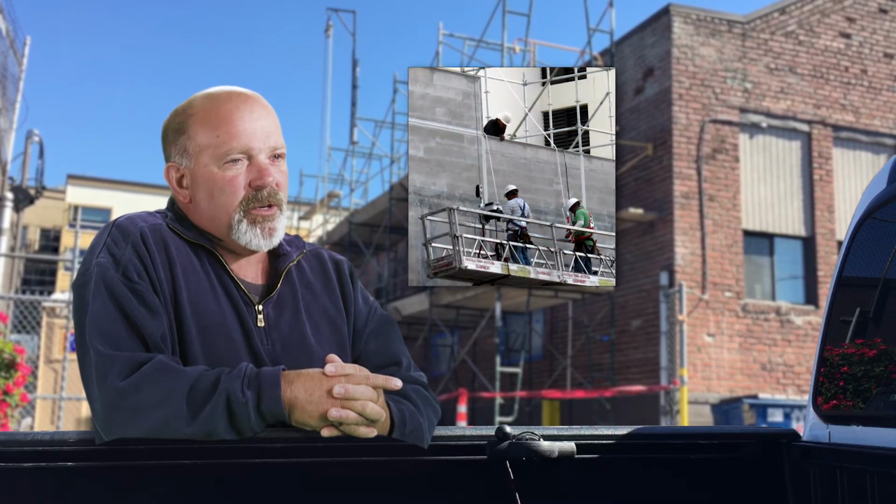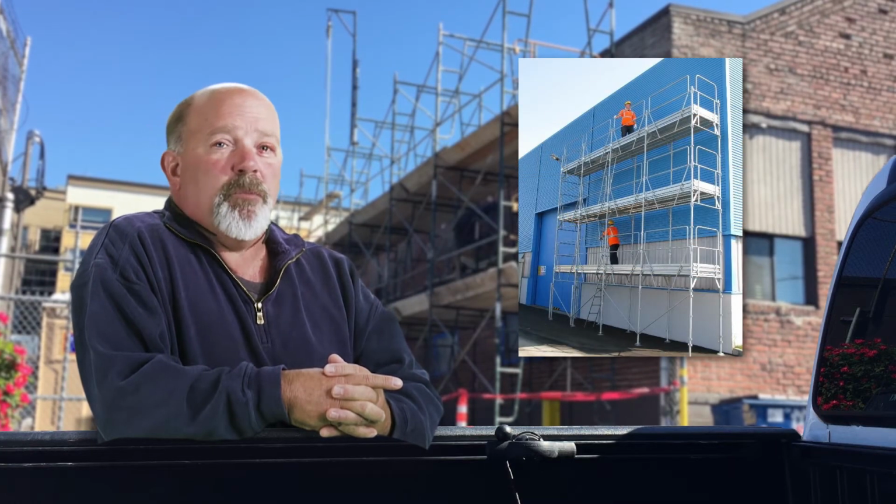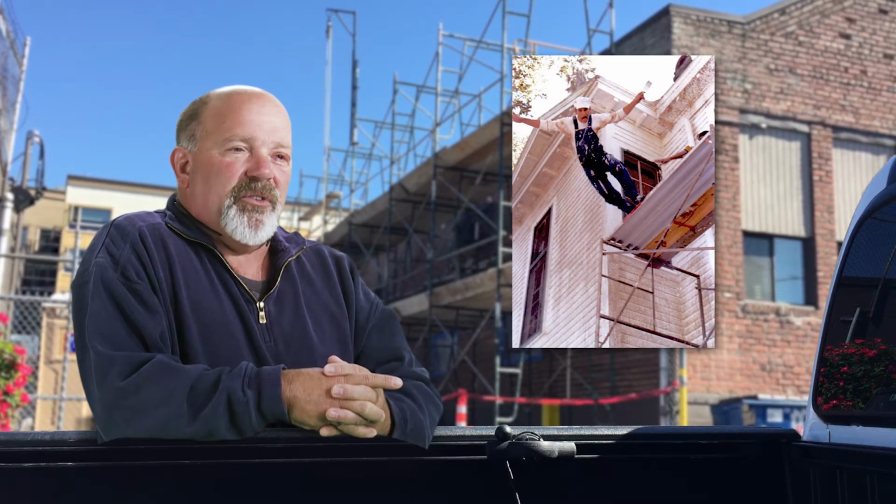There are two basic types of scaffolds, suspended or supported. A suspended scaffold is supported by non-rigid means, while supported scaffolding is supported by rigid components. Examples include tubular or frame scaffolds. The number one serious injuries to workers on scaffolds are falls. So when is fall protection needed while working on a scaffold?